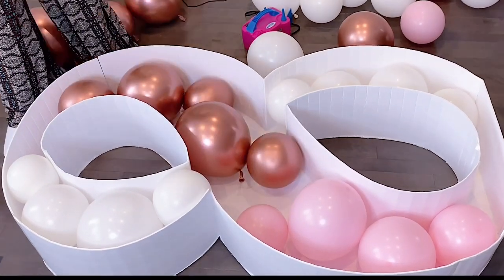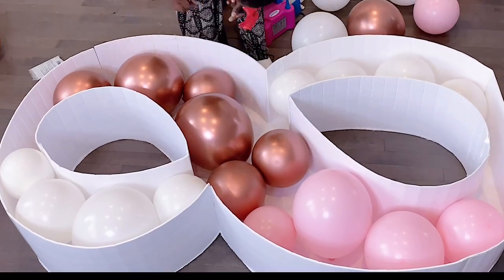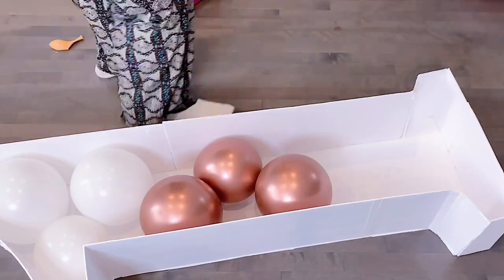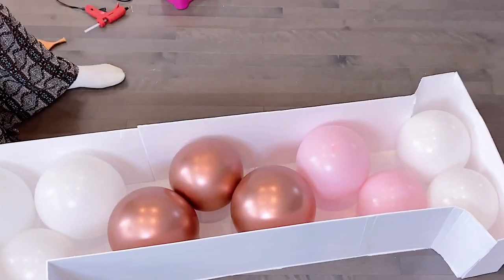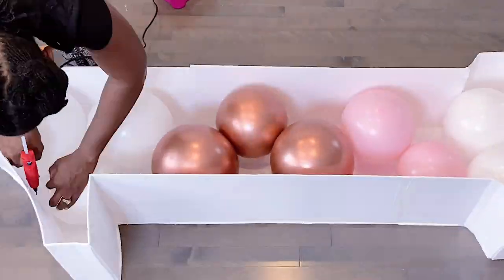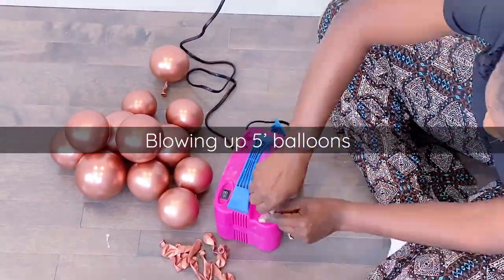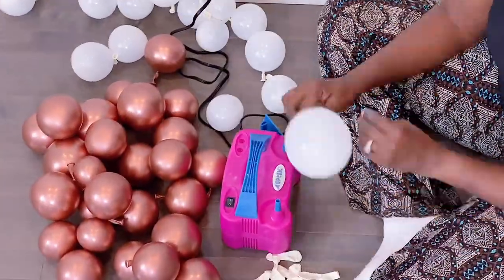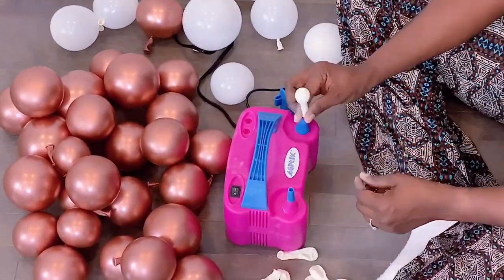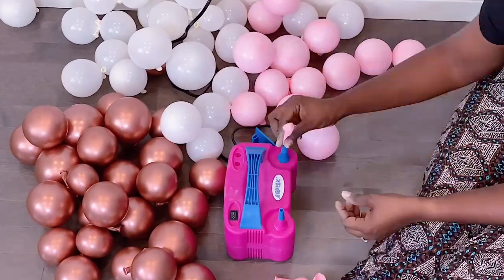Use a generous amount of hot glue. I went ahead and did the same for number one. I blew the balloons in different sizes — for the 11-inch I'll do the same for the 5-inch. The idea is to have balloons in different proportions in your balloon garland or mosaic number. That is what gives it that mosaic look and makes it stand out.